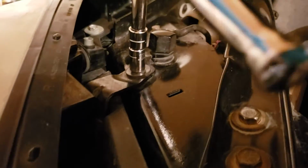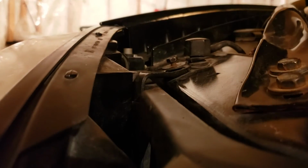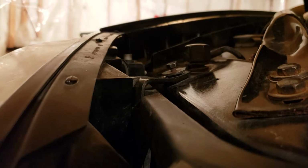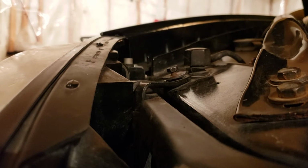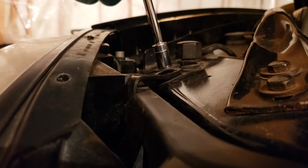I don't know why it doesn't want to go in. Oh, this is a lot of work. I haven't done a lot of personal filming in a while, and I forgot how difficult it is to do. It's coming out. See the bolt? We're just gonna do it by hand. I'm gonna get roasted in the comments for this.